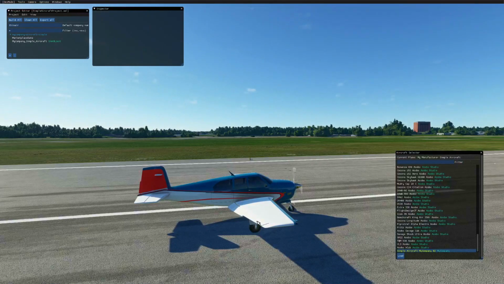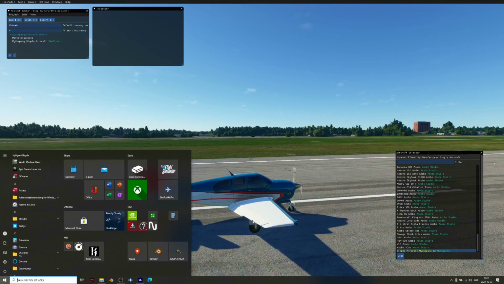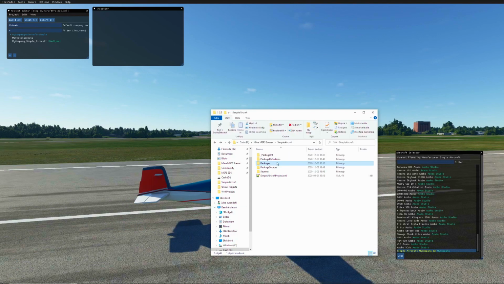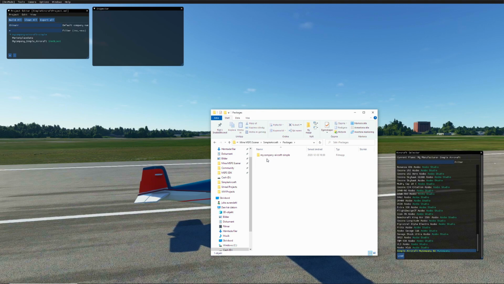This plane can be flown as any plane in the simulator, and if you want to keep this plane as it is, the only thing you need to do is go into the packages folder and copy what's inside the folder to your community folder. Then when you start up the simulator next time, this plane will be available to select in the game like the other airplanes.